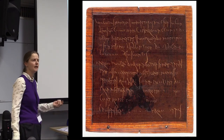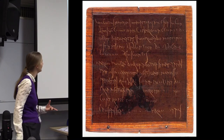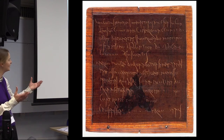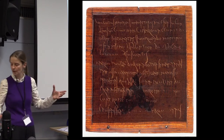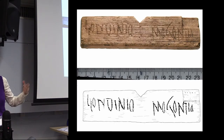Admittedly there don't seem to have been any women according to those writing tablets — all the named people are men. Perhaps they just did without women for a while, or perhaps women weren't considered important enough. We have our views on this, but it's still telling us part of that story, part of the history, and it's all part of the value that people place on London through understanding that history.